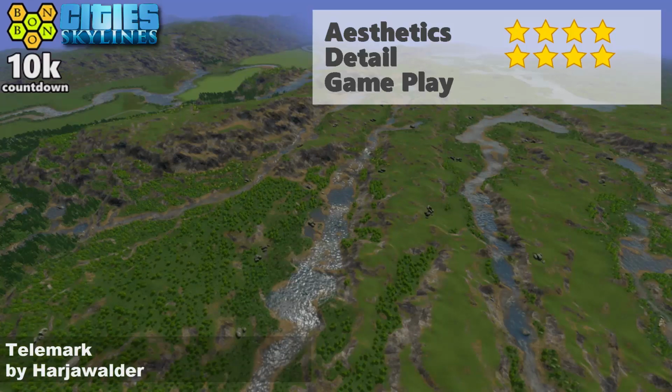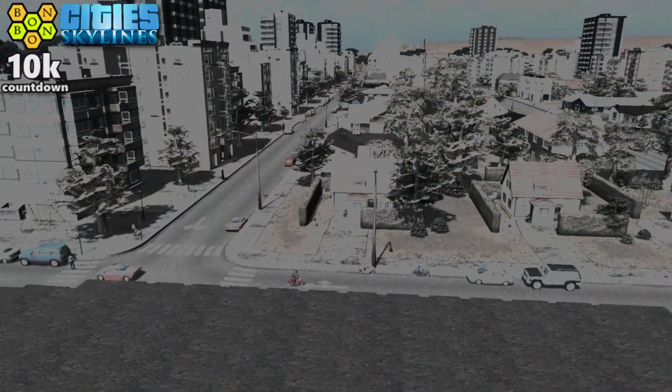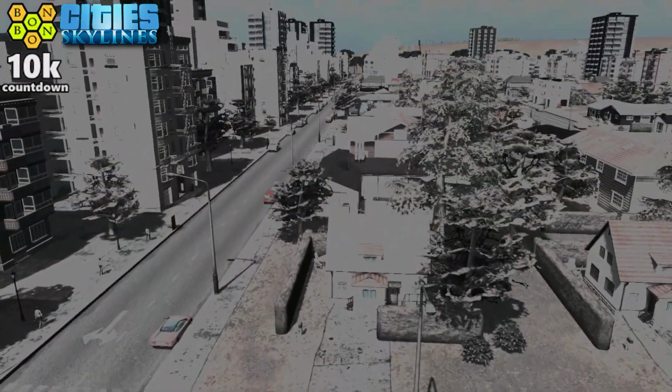Gameplay potential could easily have got 4 stars as well, except that the start square is just in the wrong place, I'm afraid, for me. So I'm going to give it 3. It's a playable map. Very, very playable map. But I prefer a slightly more convenient start square. So, Telemark by Harjawalder, and that is today's map of the day. It's very slick, and it would have got the seal of approval, but for a better, more convenient start square.